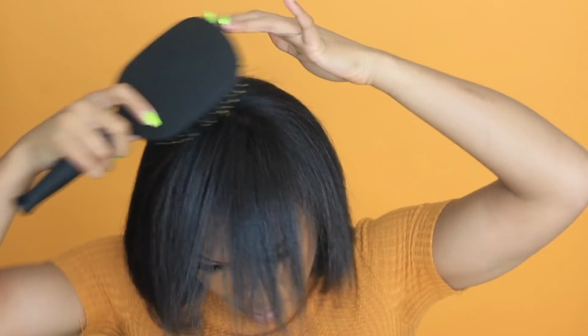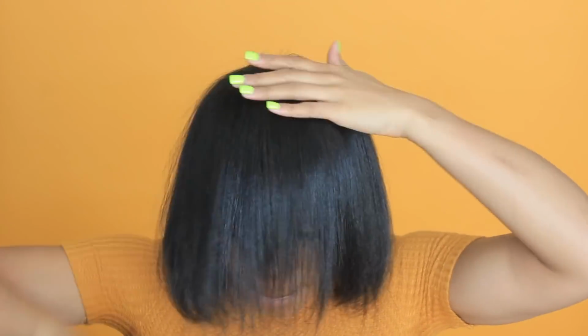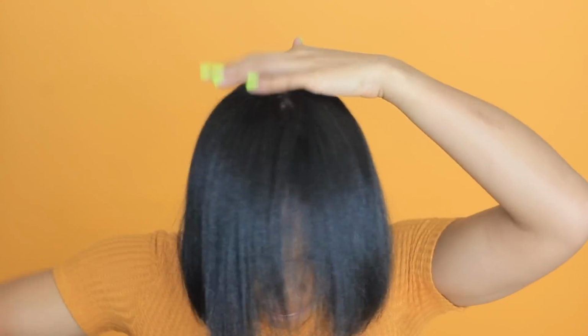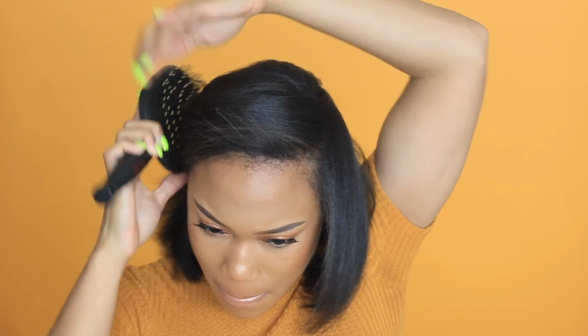I know that so many people are like, oh my god, your hair grew so much, why'd you cut it? This is why. I would rather have healthy hair than length any day, so that's never been a big deal to me. And yeah, this is pretty much what it looks like. Y'all see I have that little random short piece at the top. That's not gonna go.